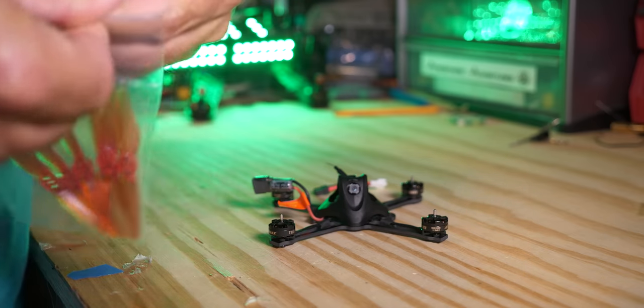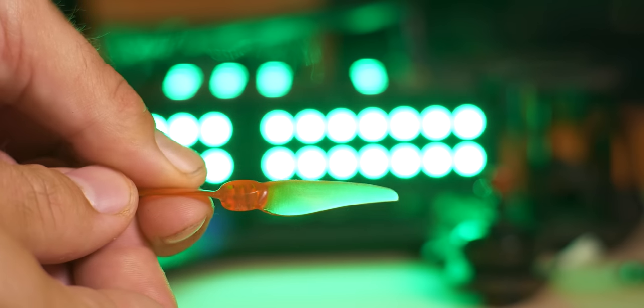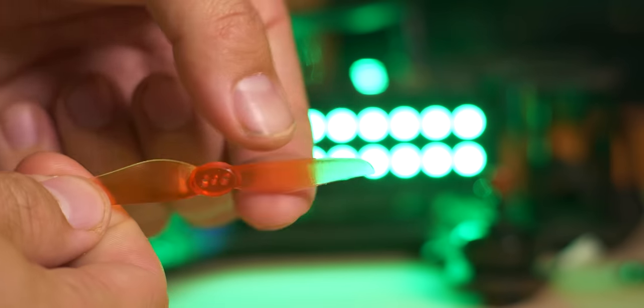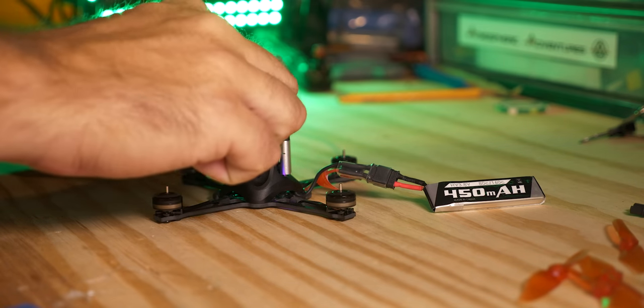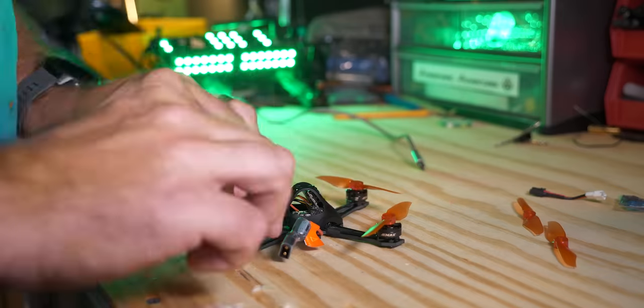Let's see about getting some props on here. It comes with these sweet little Avan bi-blades. Let's figure out which direction the props are going, and then bind her up. Okay, it looks like the props are spinning standard orientation, so props in. Okay, I think I got it.